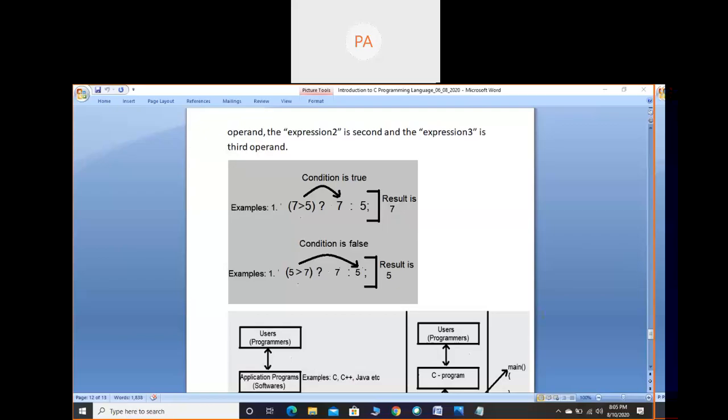Sir, Srinivas sir, hello. Is it done? One of our students has put a text in the chat box, just read it out.